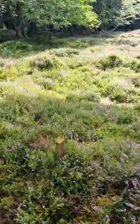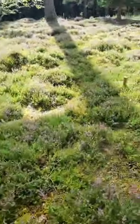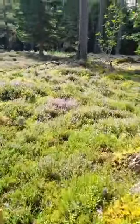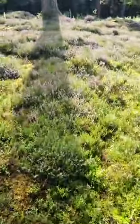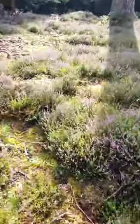But yes, I was saying, you probably notice these canes here. So these are demarking something arguably even rarer than Twinflowers. I'm just going to walk on the outside of them because I do have a fair idea where they are, but I'm not 100% and I don't want to risk anything. I'll head to a spot that I am absolutely sure we have lots and lots of these plants. I'm keeping you all on tenterhooks here.